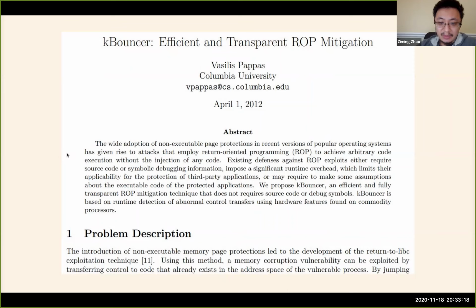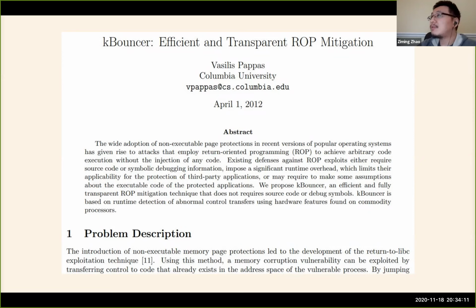Another way is at the system level. We use some statistics. As a defender, sometimes we observe how attackers attack, and based on the observations, we come up with some defense. The observation is that the ROP chain is very small, maybe 20 instructions or so. But in those 20 instructions, 10 of them are actually returns. Close to half of the instructions are just returns. That's not normal. Usually your compiler will never generate code like that.